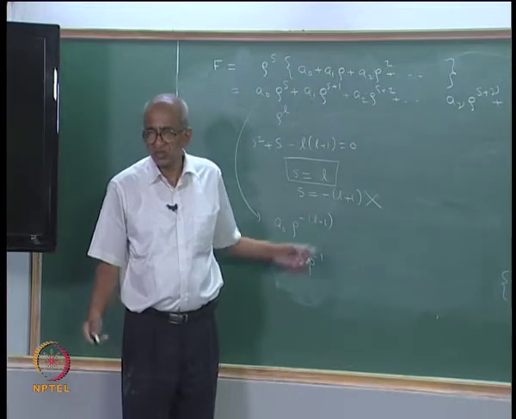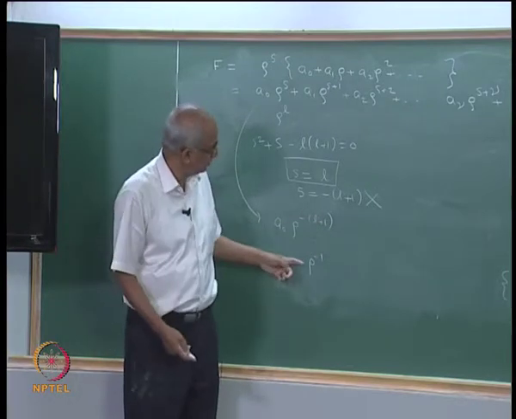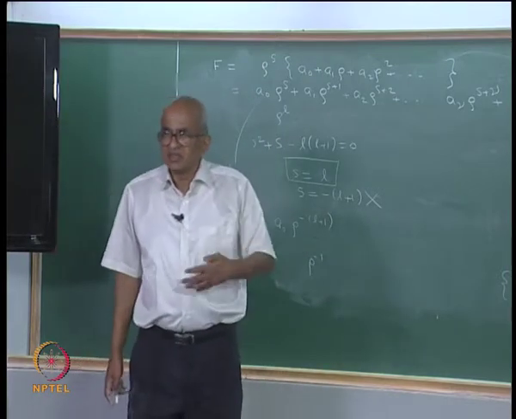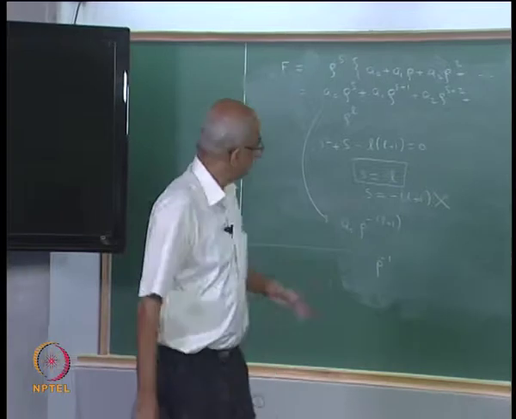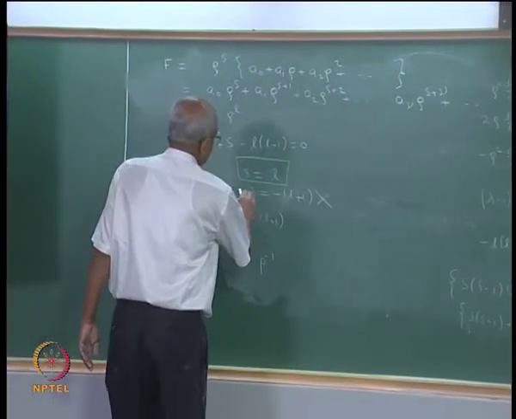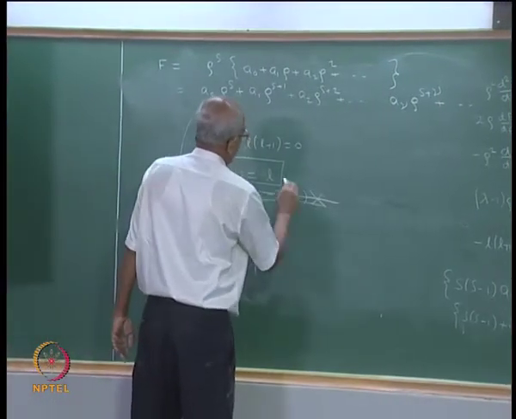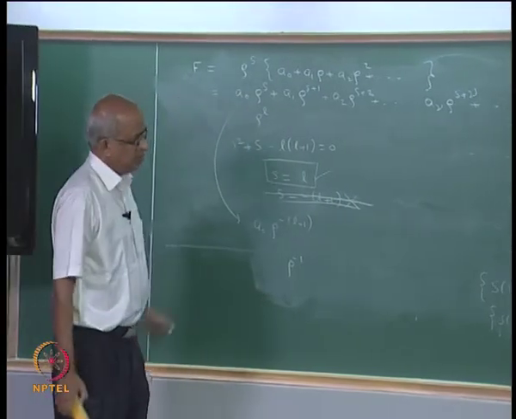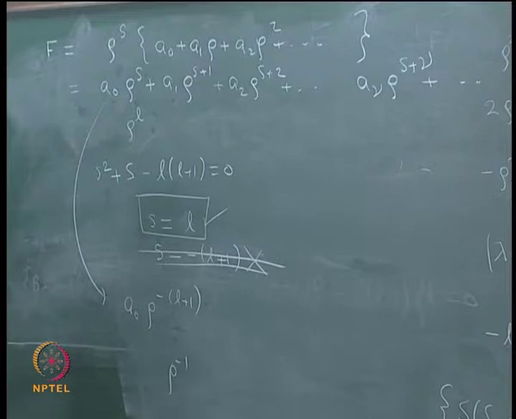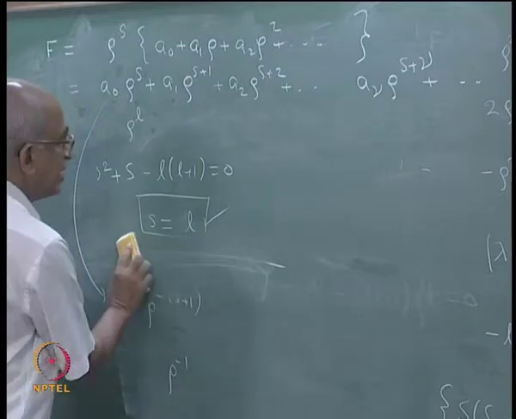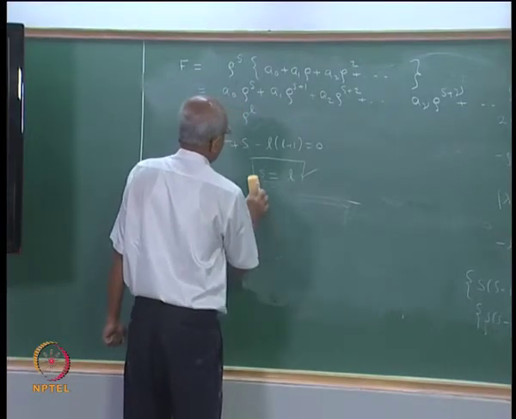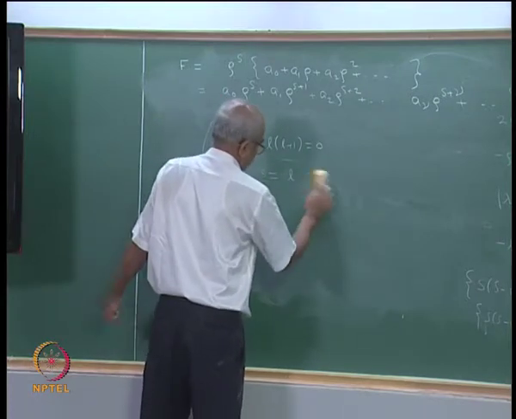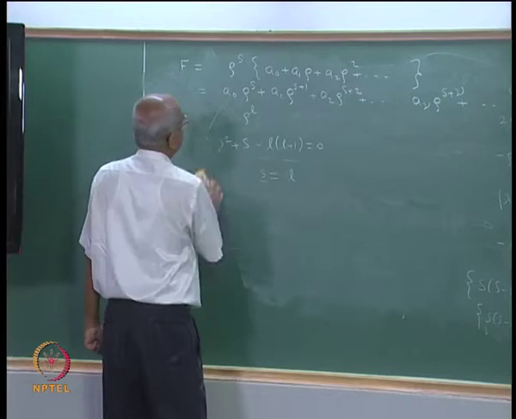right, because when you are very close to the nucleus, you will have rho to the power of minus 1 or rho to the power of minus 2 or some function of that form, and therefore we rule out this solution, only this is acceptable. Okay. So we have now determined the value of s. s has to be equal to L, and remember L is an integer which may also take the value 0.